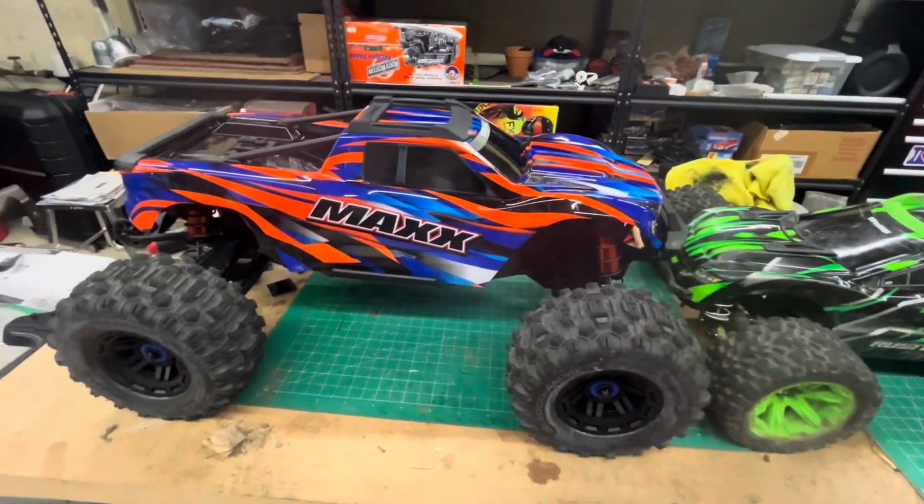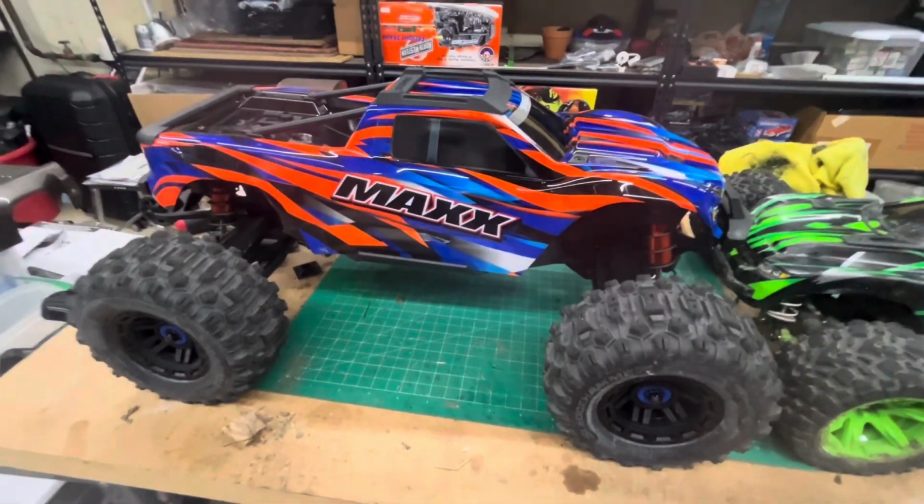Honestly, I'm not sure which one I'd pick. It's an amazing truck. I love the way it wheelies. If you can get one, I'd get one.